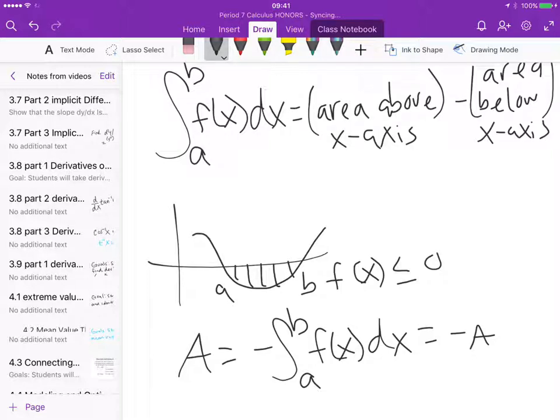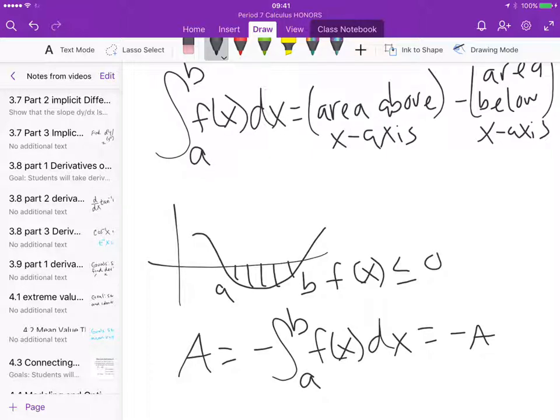So when you think about this, like I said, it makes sense. It's common sense, I think, when you think about it. It's going to be under the x-axis. The values are negative for f, and so that's where that negative comes into play there. Okay? All right. So what we're going to do, we're going to take a couple examples here as to how we can dive a little bit farther into integrals themselves in a variety of different ways by thinking of it, like I said, as the area under a curve, okay?